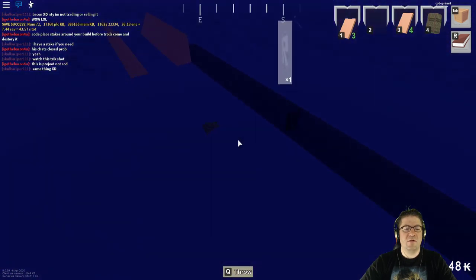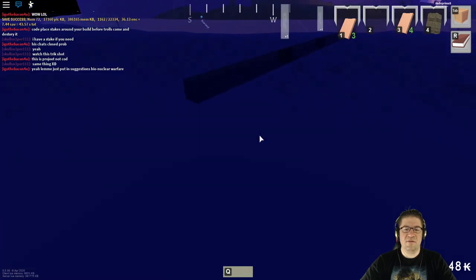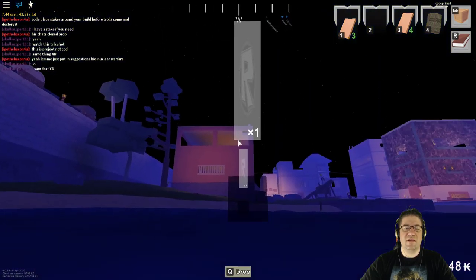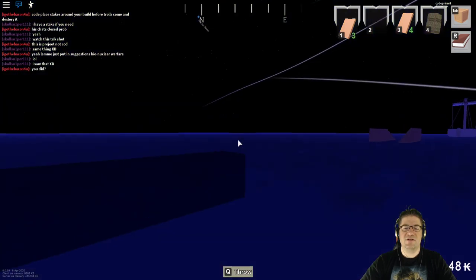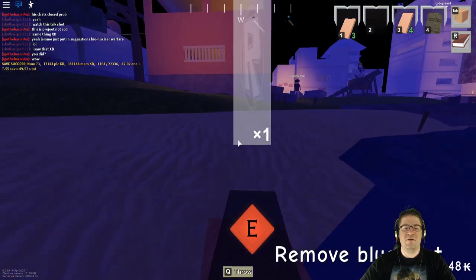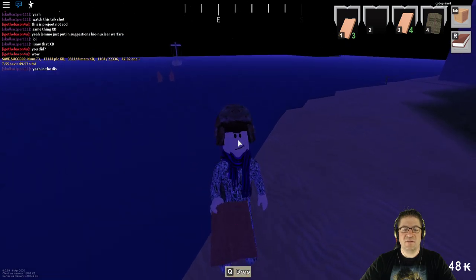Okay, so this was the thought that I had. Let's go ahead and remove that blueprint. Remove this blueprint. When you're on the land, you move much faster. But there's friction, and it gets sideways, and everything else just doesn't work right. Well, what if you had a track that went straight from one island to the next?